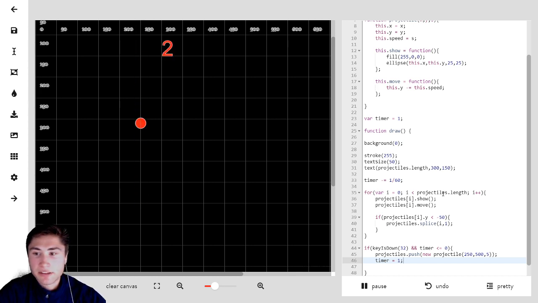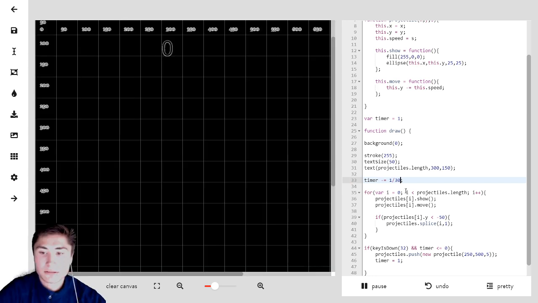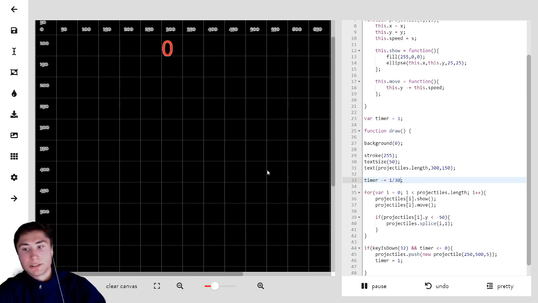If you want that to be faster, all you have to do is change these two numbers, or even make the timer go down faster, like 1 over 30. Now it's going a little faster. But yeah, that's up to you to decide.